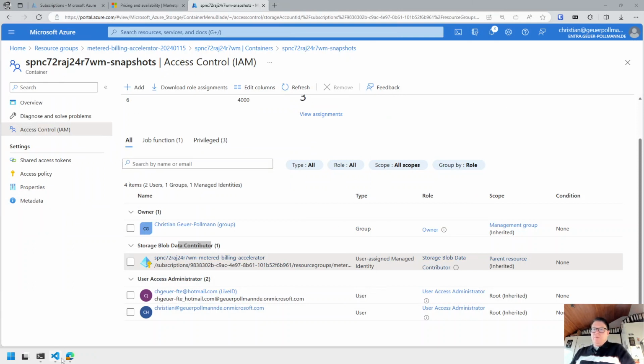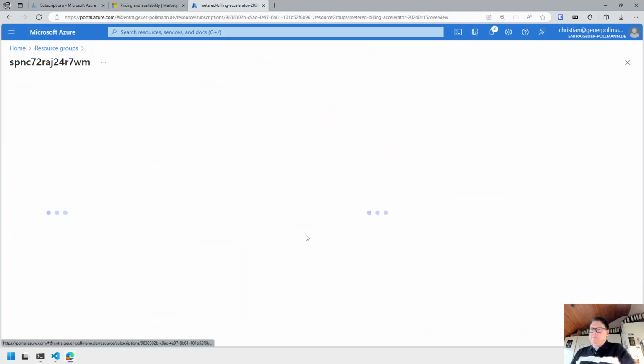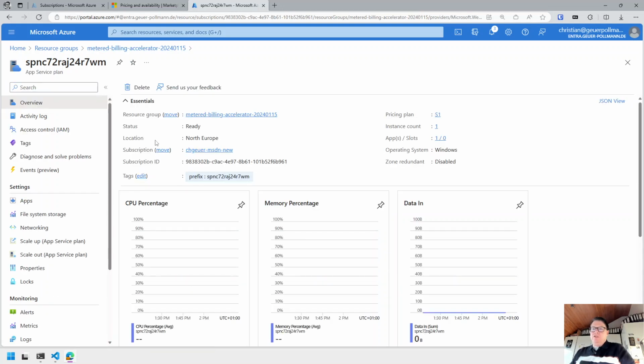So last but not least, let's have a quick look at the app service plan. There should be a zip deploy running.